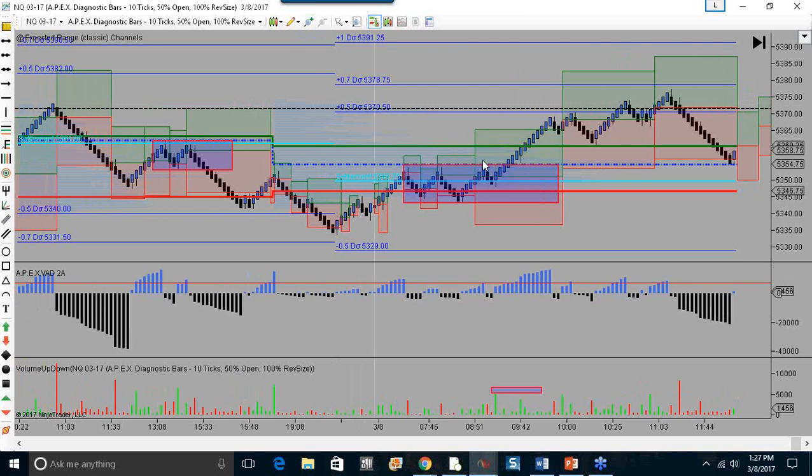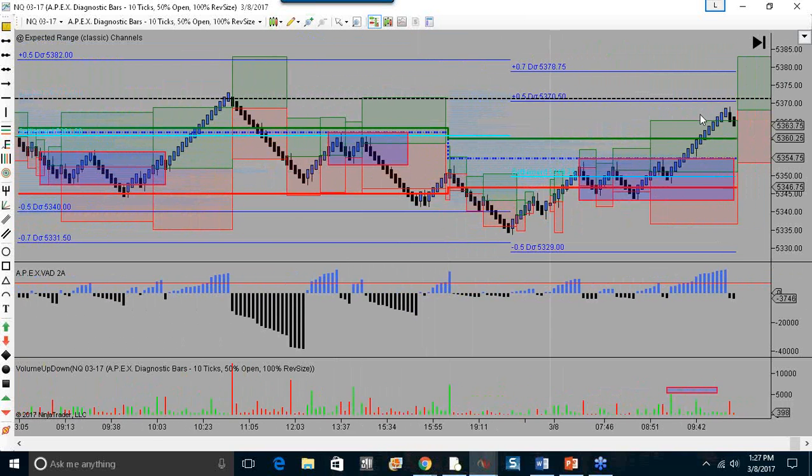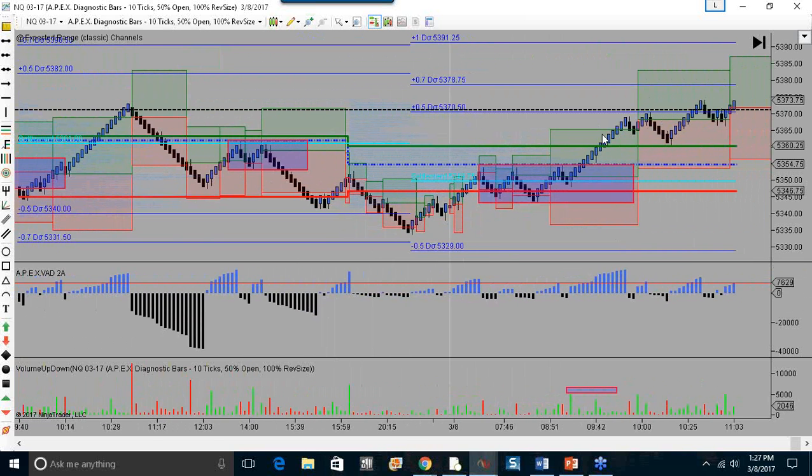If we were live right here, obviously we don't know what the market's going to do. But with my expected range boxes here, they not only plot for this hour, but for the next hour as well. And I can even extend them out to 2 hours and see, for the rest of the afternoon, what are some possible expected ranges.